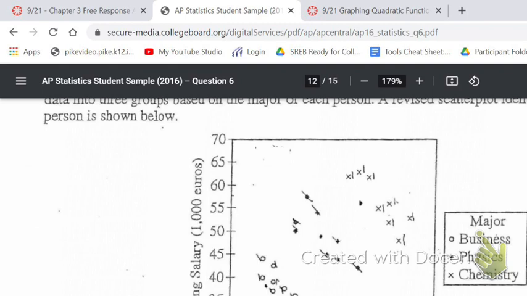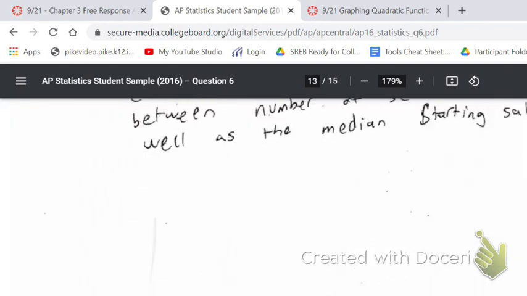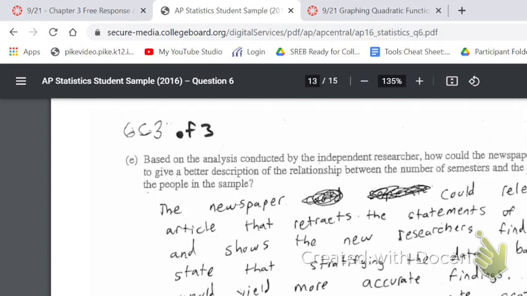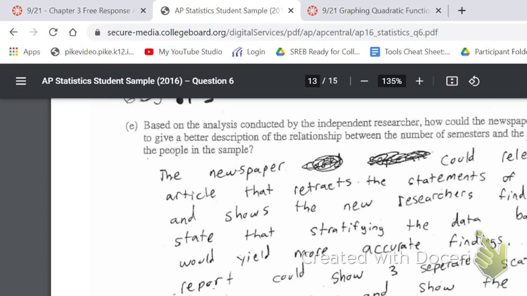So because of that really strong language on part E, where did it go? Saying that they needed to retract their story indicates that they were wrong. They weren't wrong, they just weren't telling the whole story. So maybe some clarification rather than retracting. They ended up with a partially correct on this one. So they got a partially correct on the front side because they left off that non-deterministic language, which is really, really important. They got a partially correct here for saying that the story needed to be retracted. They got essentially correct. Overall, the student got a 2 on this question.